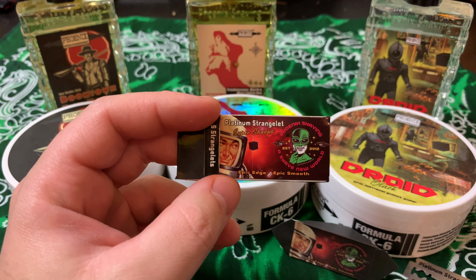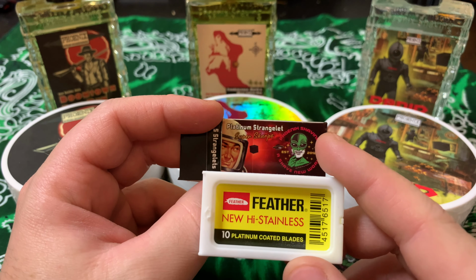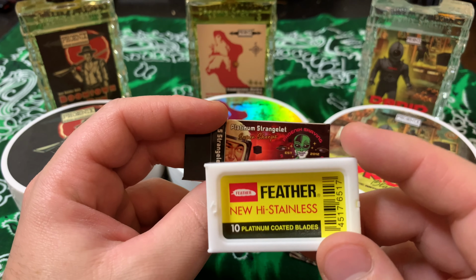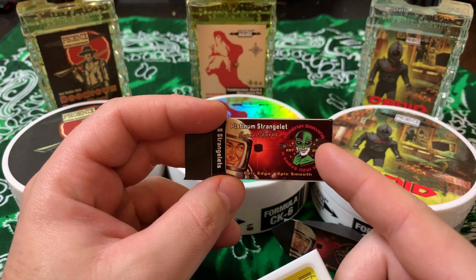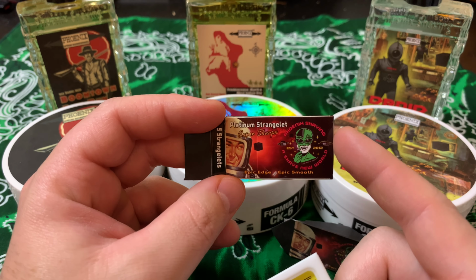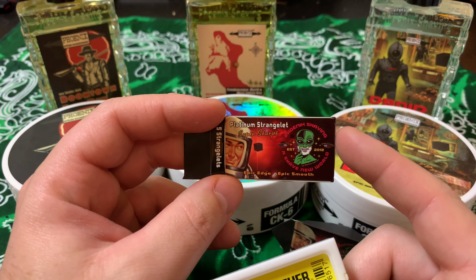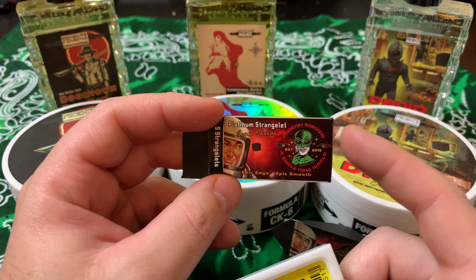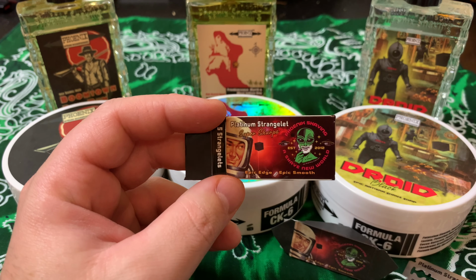Now with the feathers, the first is a little harsh and I usually get weepers. And I found, well not harsh, it's just really, really sharp. You gotta be careful with it. I found the same thing to be true about this blade. It's really, really sharp on the first one until about the 5th or the 6th, which it starts to dull down noticeably, but it doesn't pull and tug like a lot of razors do at that point.